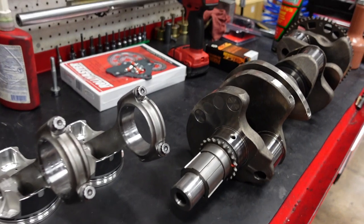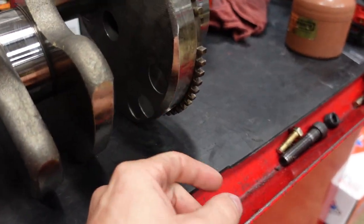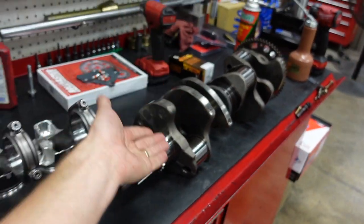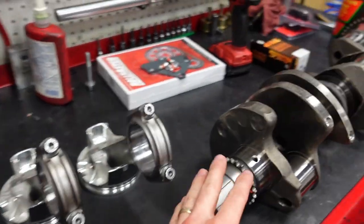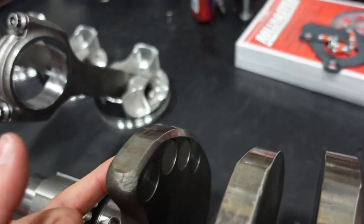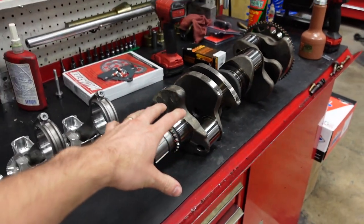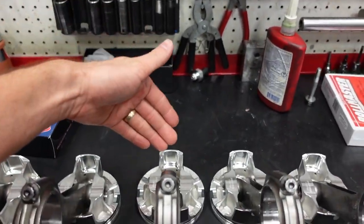And on these LS7 crankshafts, they come from the factory with some tungsten already pressed into them. You can see two in the back. Actually, they come with, I think, one in the back and two in the front already pressed in. But they run a lightweight titanium connecting rod. So by us going to the super heavy-duty steel rod, we also needed to add, I put four slugs of tungsten into this crank. You can see them right there, two in the front, and then I popped two in the back. So the crank is perfectly balanced under 1 gram front and rear like we always do. We're gonna run our Smedding rod with a custom JE piston.